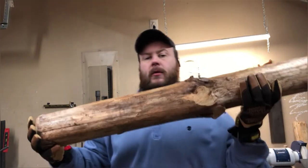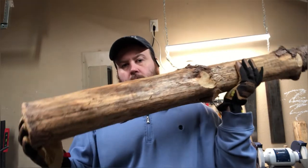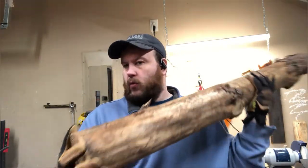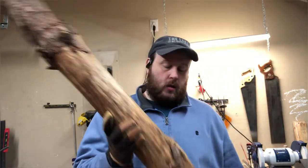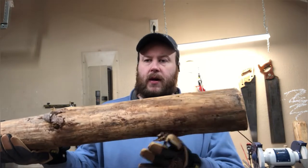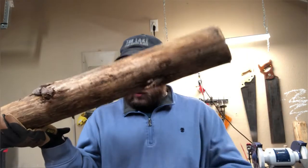And this is what we're doing. So it's about a 4 foot long piece of pine. And it's about, I'm gonna say, I think four and a half inches, something like that, in diameter. And I'm not gonna be obviously turning this whole thing at the same time because my lathe won't fit this thing. But we're gonna take about 6 inches, maybe a little bit more, and do some bud bases.